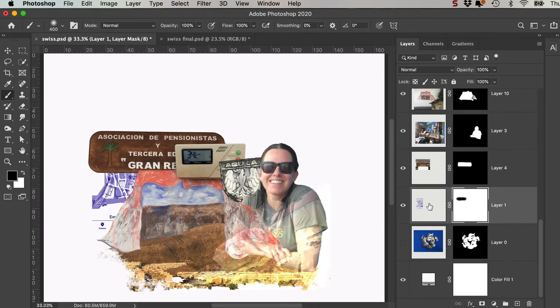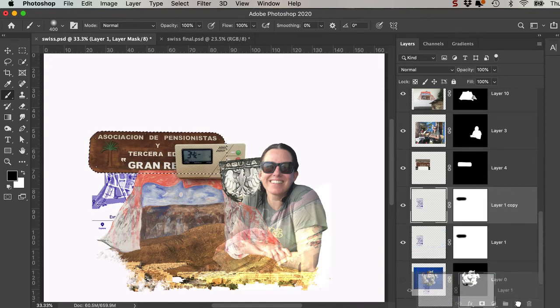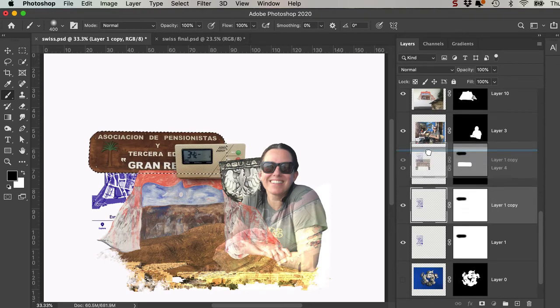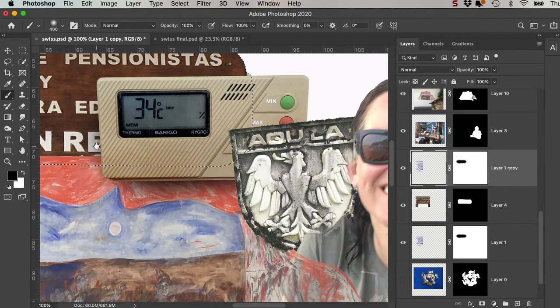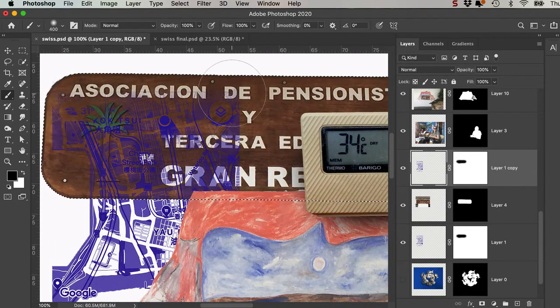Again, I could do something here where if I get this mask for this, I could duplicate the image, pop one above it, and oops, go to the mask with black and mask it a bit so it comes in over the top.